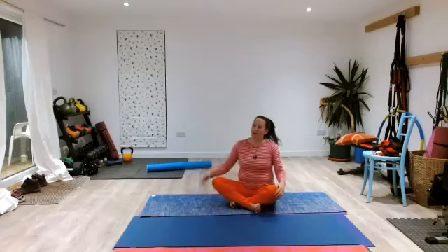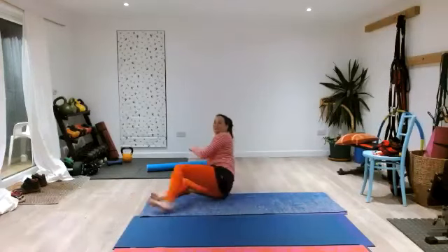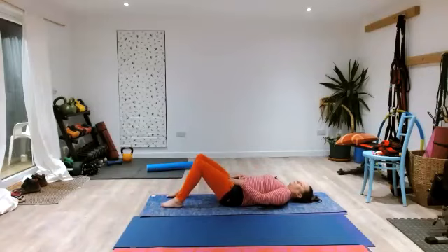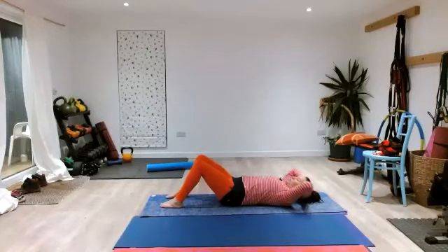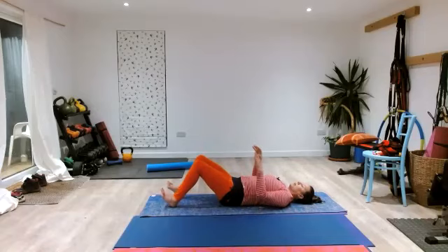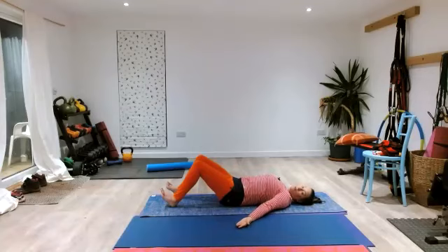Inhale here, exhale — shake these arms off. We're going to supine, lying down on our backs into Demeter. Start with your feet flat on the floor, find your neutral pelvis first, then find your rib cage on the floor as much as you can — equal distance away from your pelvis all the way around. The back of your head, that bumpy occipital bone, goes on the floor. Dorsiflex at your ankles, press your heels lightly into the floor, feel like you're dragging your heels back towards your sit bones, hold that little ball between your knees. Stretch your hands out towards the sides, palms facing up, in a downwards V. Feel your shoulder blades nice and wide, reach out through those little fingers. Ready to inhale.